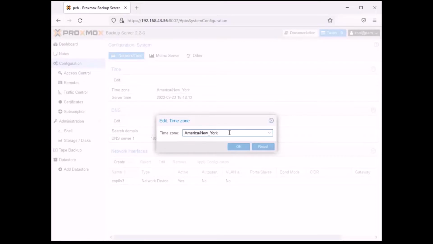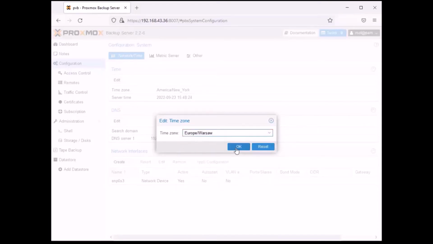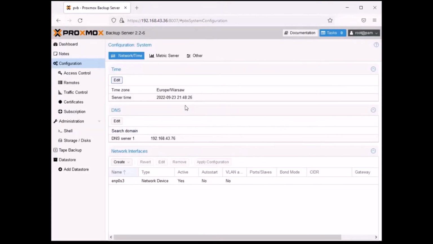I'm going to edit mine because it's very important to keep the time as it should be. If you have a different time zone, your server might behave a little bit erratically at some point.